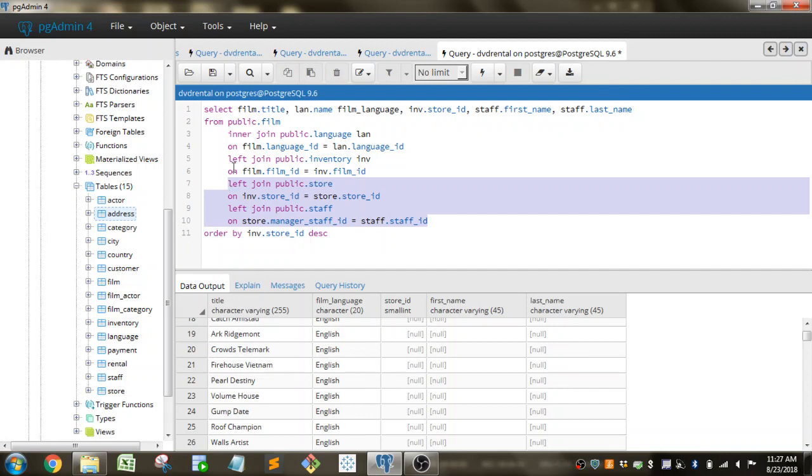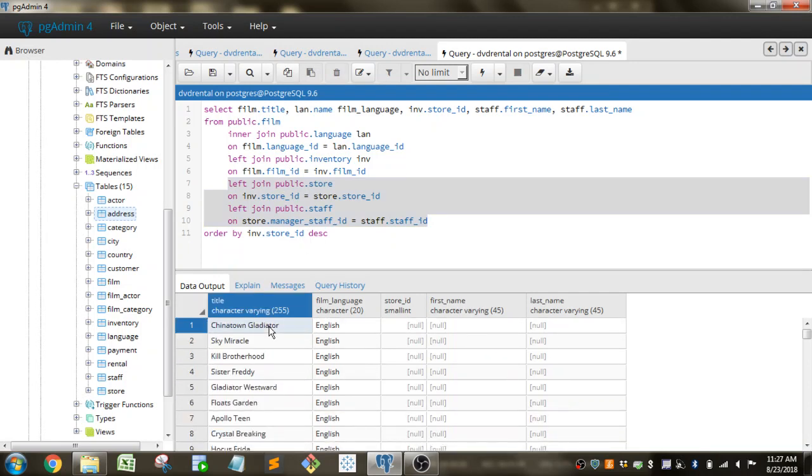Since we did a left join here and we're joining off of this inventory table, we're going to continue to do a left join. So we'll continue to see these like Chinatown Gladiator where there's no inventory. If we did an inner join in any one of these, the films would disappear because there wouldn't be a join in both tables.